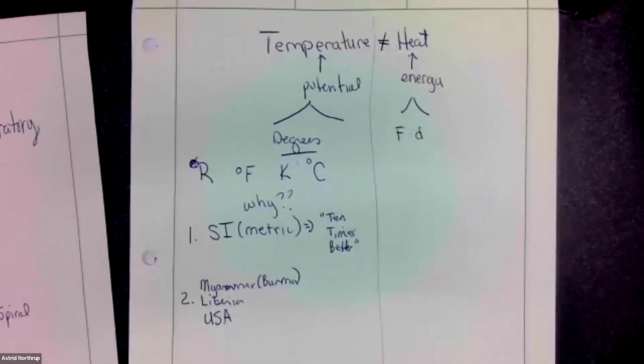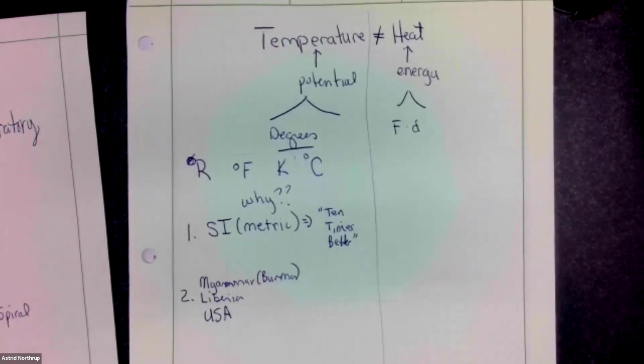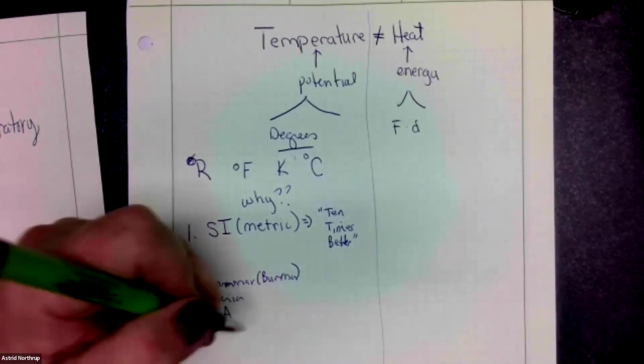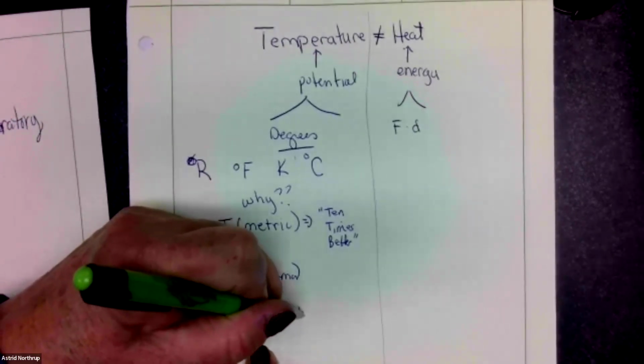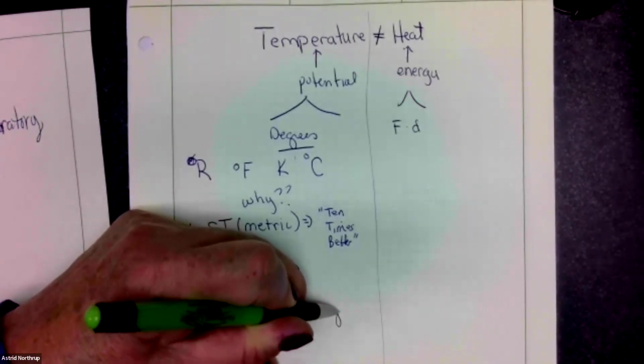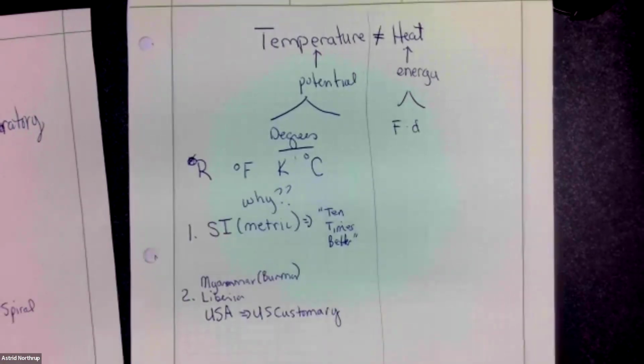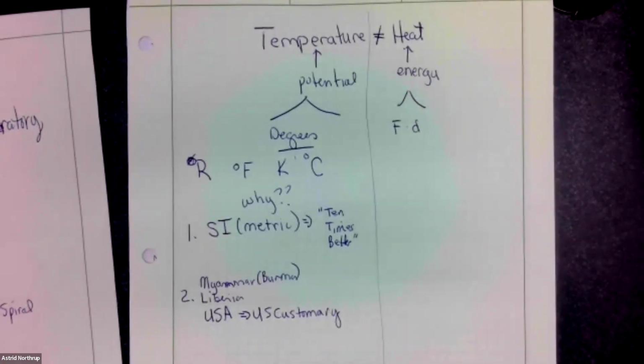But wow, somebody said, we're America. We're not going to do that. We like what we have, which is not even really a system. I refer to it as the US customary system because it's all come up by custom. In other words, somebody did something, everyone started doing that, and then we've done it forever and we're never going to stop.